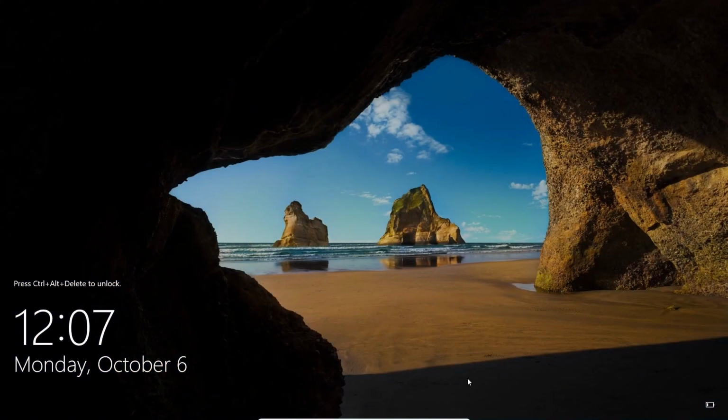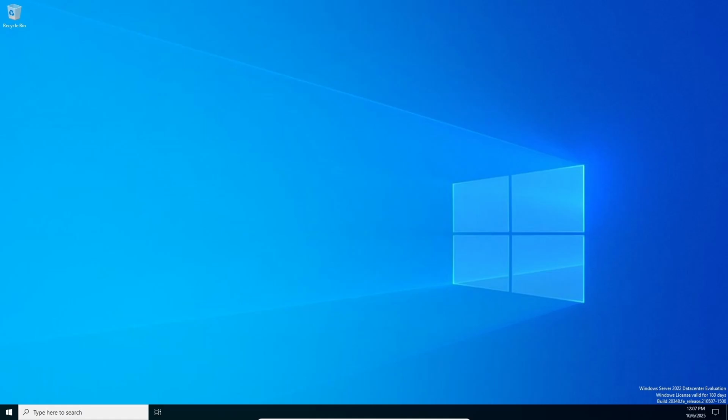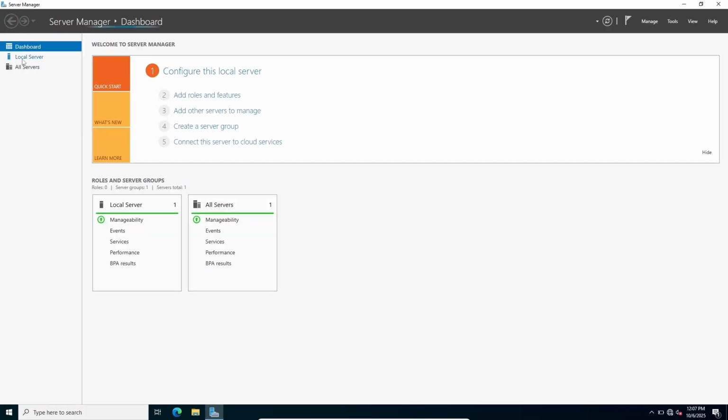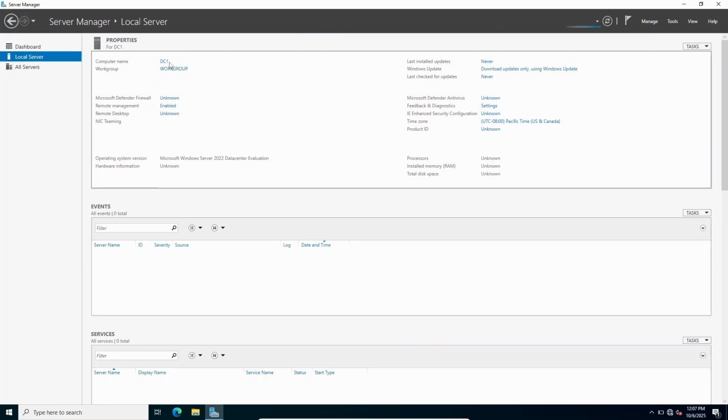To log in, click here, Input, Keyboard, Control Alt Delete. Let's go to the local server, and you can see here the name changed and also the IP address.